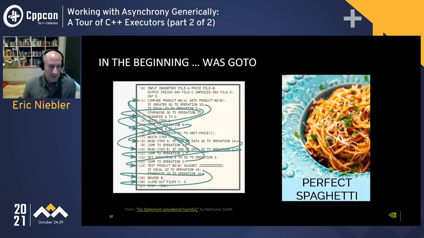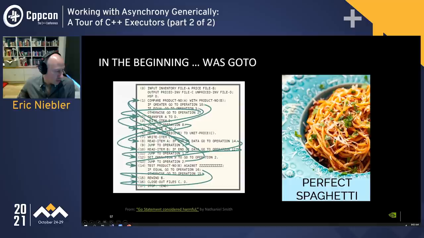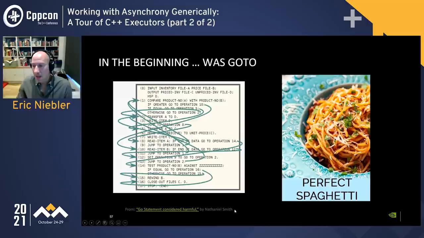I have taken this from this wonderful blog post, "Go To Statement Considered Harmful" by Nathaniel Smith. I communicated with him about this and I got his permission to use some of his diagrams from that blog post because I thought they were so evocative. I highly recommend adding this particular blog post to your reading queue. So you can see the link here. I will upload these slides, you could access this all later, and then go check that blog post out. It's real mind-blowing stuff. Okay. So we don't want spaghetti code.